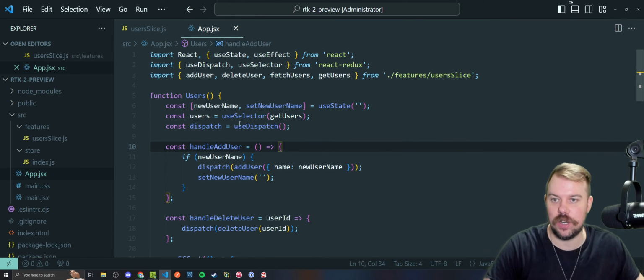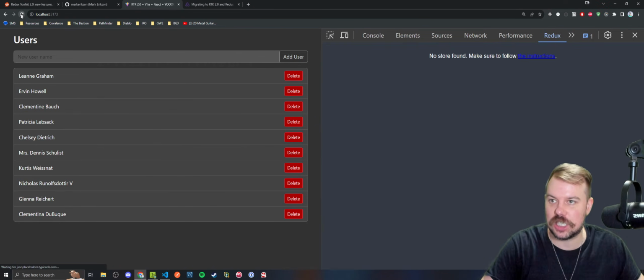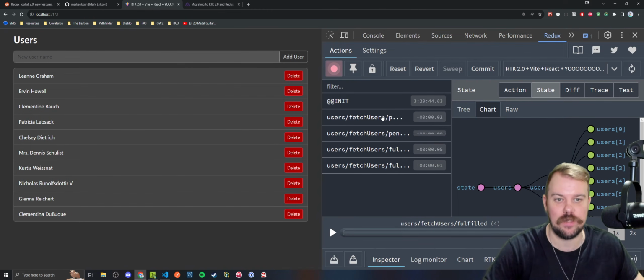It'll go get all this stuff, and it should not change anything in terms of what we see in the browser. It still works as expected. I just refreshed to make sure my Redux list wasn't overpopulated with stuff here. But yeah, we got our pending and we got our fulfilled. You see 2 running here. That's not because I have a bug in my code.